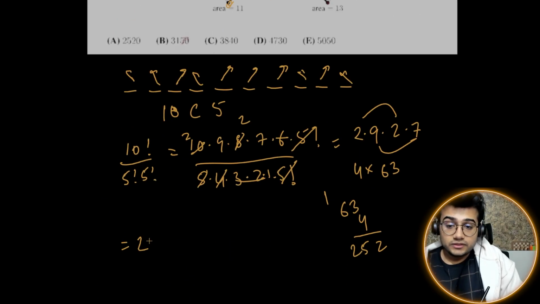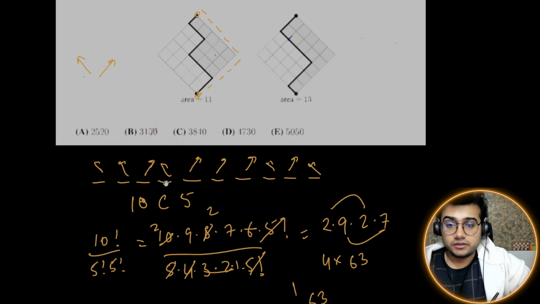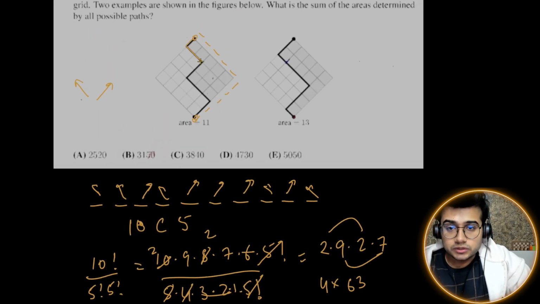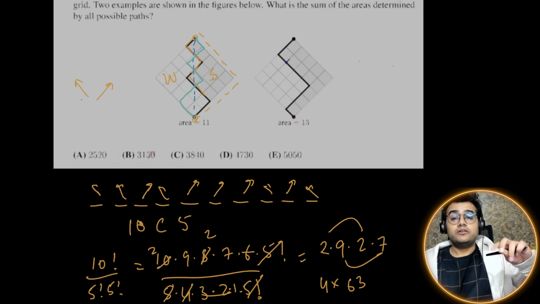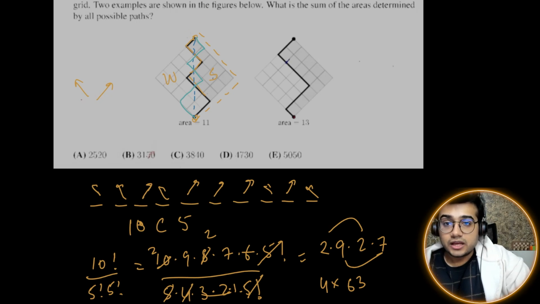Now, this is where things get interesting. So you see, in each pathway, we will have a white region and a shaded region, right? But for every single pathway that we can make, we can reflect that over the middle line, and we will get a symmetric pathway that would look something like this. And in that, the white and shaded regions are flipped. So the white region is now equal to the shaded region. Whatever this quantity was, now this is this, and then the shaded region is now the white region.